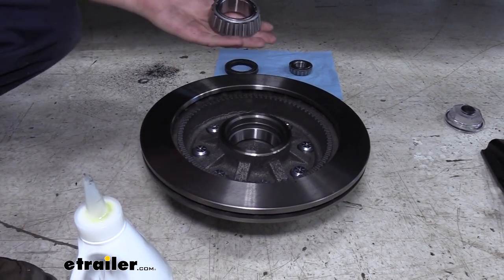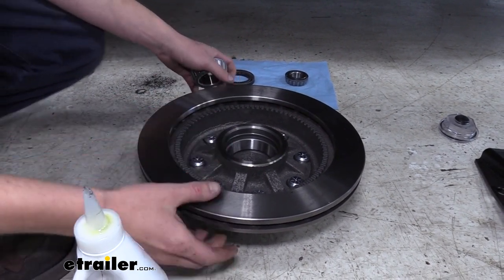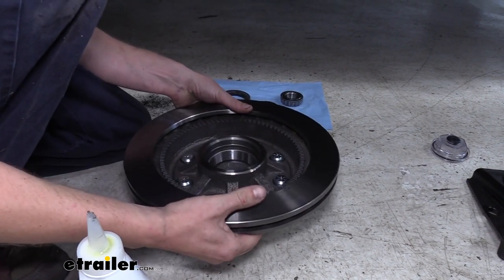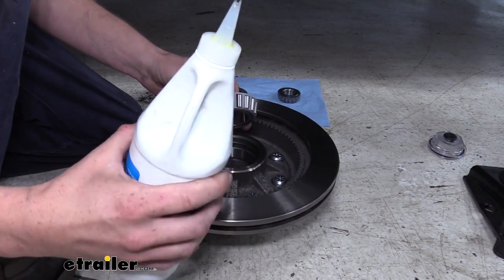We'll have to put our bearings in. We need to do the inner bearing first. So this is the back side of our rotor. Your front side's gonna have your wheel stud sticking out of it. And it just drops down in there, but I do recommend you put a little bit of oil on it.